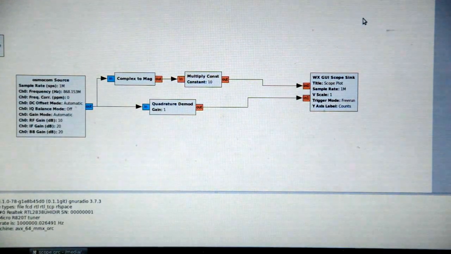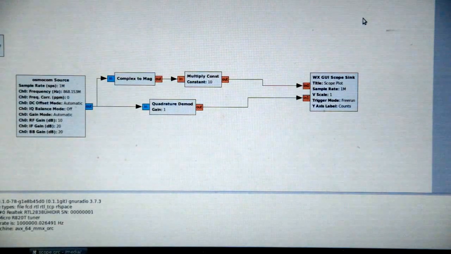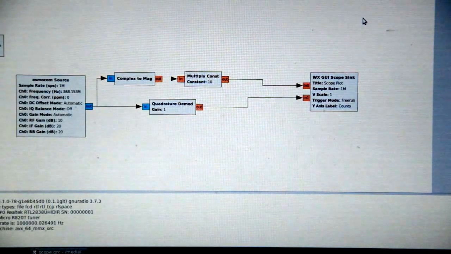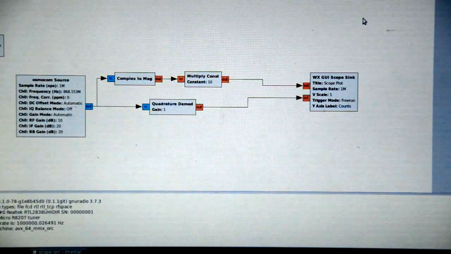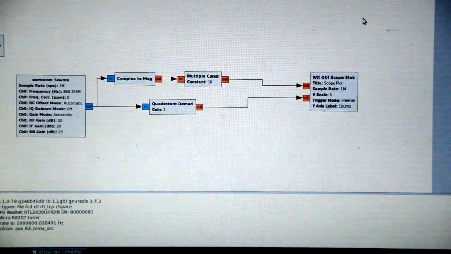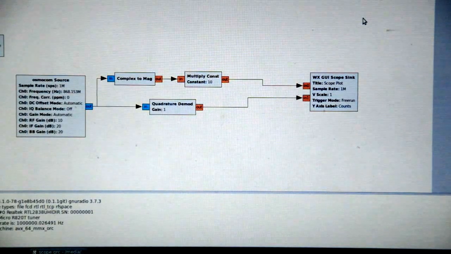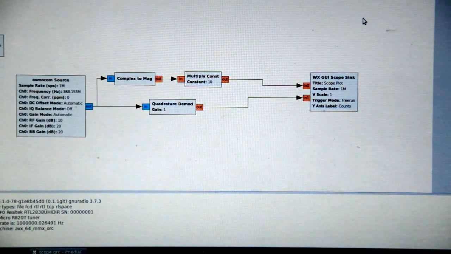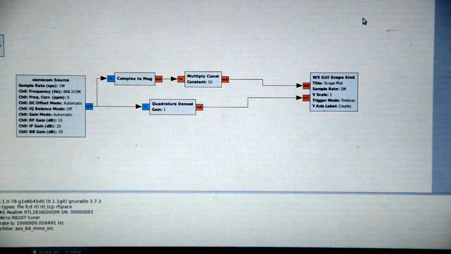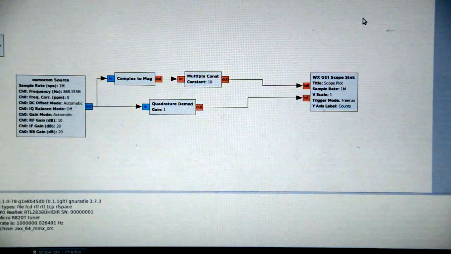And I'm doing two things with this I/Q data. Here on the top, I'm converting it to the magnitude. This is to detect when a signal is present, because when the sensor is not transmitting, the magnitude of the signal is low. However, as soon as the sensor starts to transmit, you get a high magnitude of your signal. So you can use this to detect when the sensor is transmitting. And here on the bottom, I'm just demodulating the data. I'm feeding both into this scope sink that allows me to look at the signal.